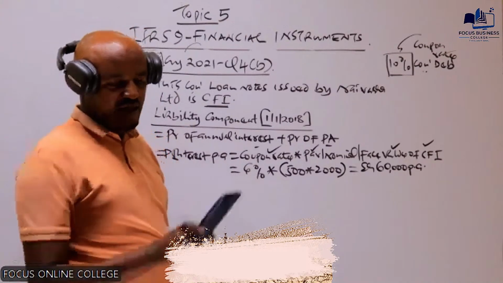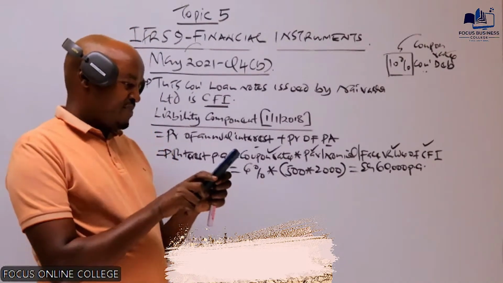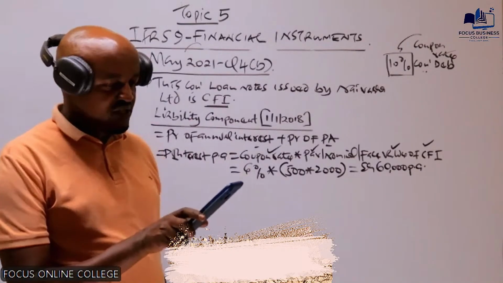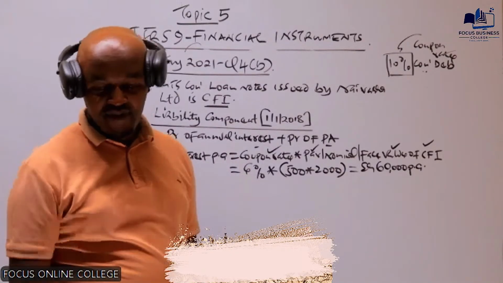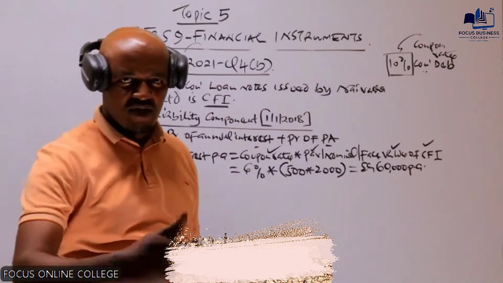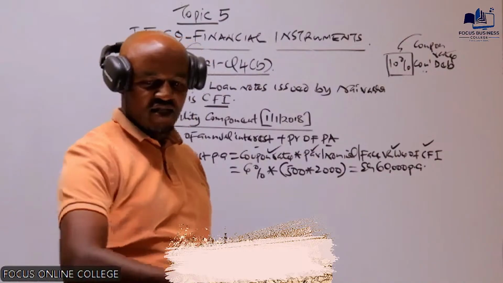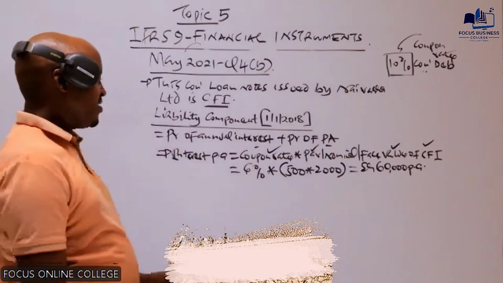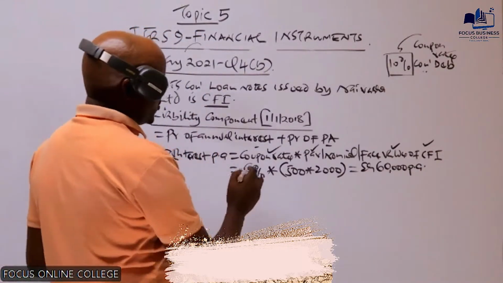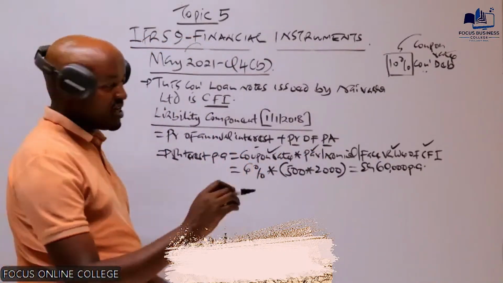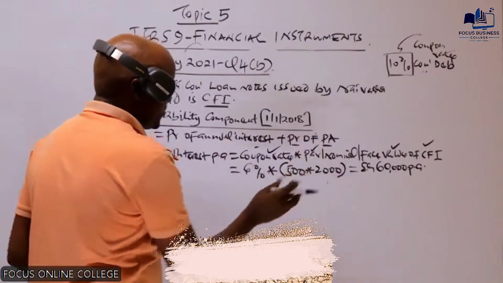Also, we are told, I think in paragraph 2, this interest is payable in arrears. Payable in arrears means that it is payable at the end of each year. So the company will pay 60,000 at the end of year 1, at the end of year 2, at the end of year 3. So having that, we need to determine the principal amount, so that we then proceed and discount those two items and add them.